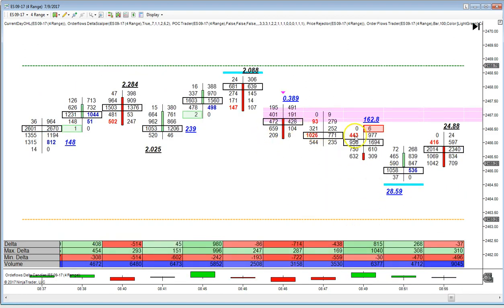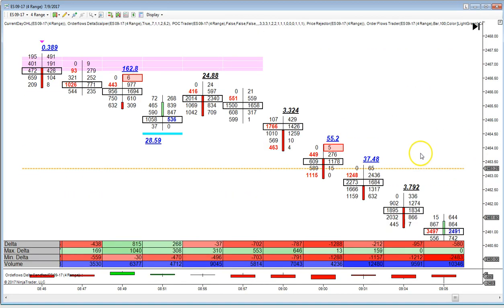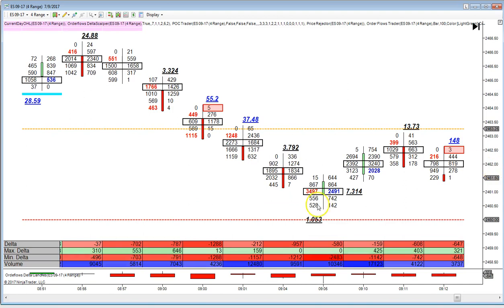This is what level is that? 66.5. You start selling off, come all the way down here, you get within a couple of ticks of the low, you get down to 60.5. So you went from 66.5 down to 60.5. Even if you're covering it up here at 62.5, maybe you're thinking, oh, we just bounced up.